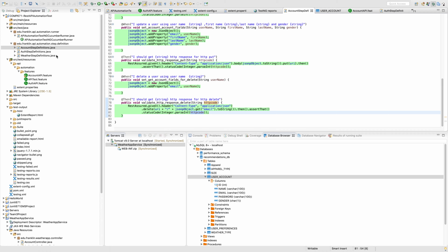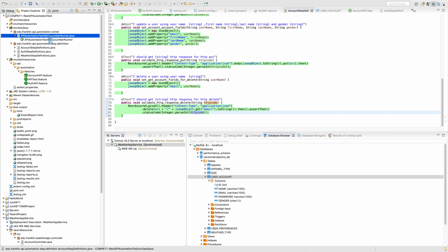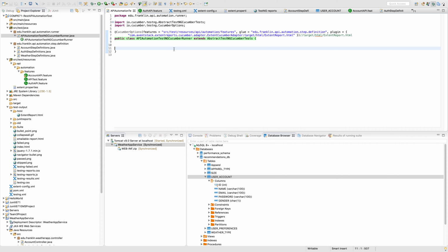So these are the basic files required for defining the test cases. So for running this API test cases, we need to create a test runner, which is a TestNG Cucumber bridge runner, and in that we will define the location of all the feature files, all the step definitions, and any external plugins can be configured here.